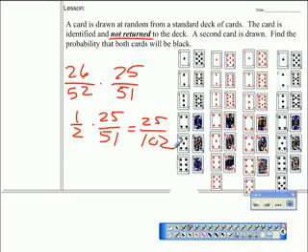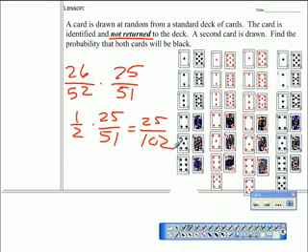And if I did it again and again, black, then black, then black, each time the second fraction would keep getting smaller and smaller. And the probability would be getting much less because you'd have fewer black cards. There'd be more red cards from which you could choose. All right. What do you think?